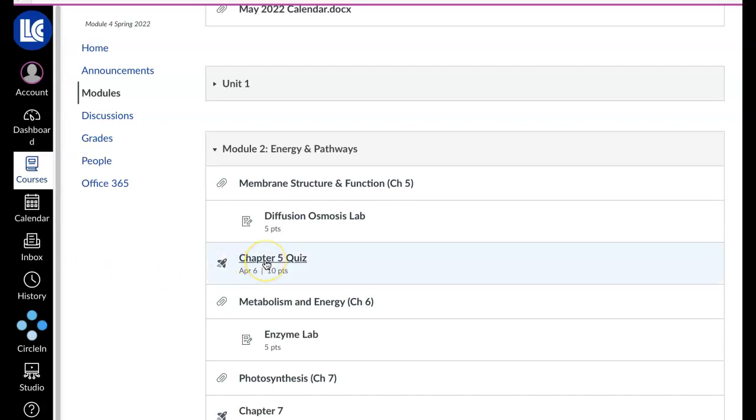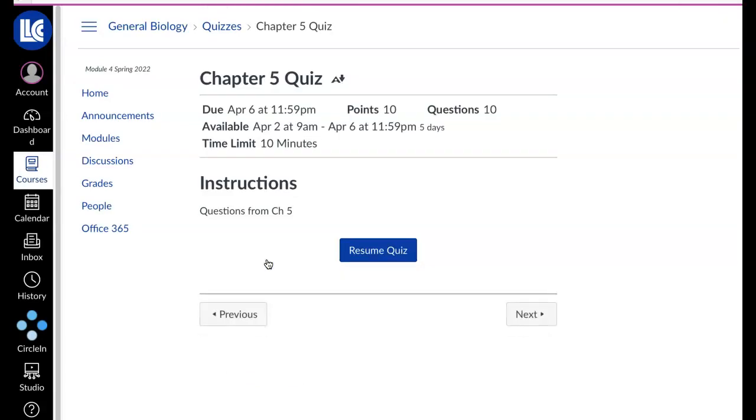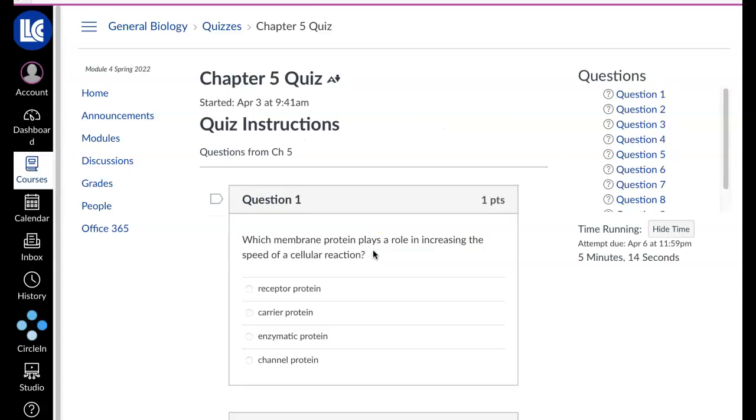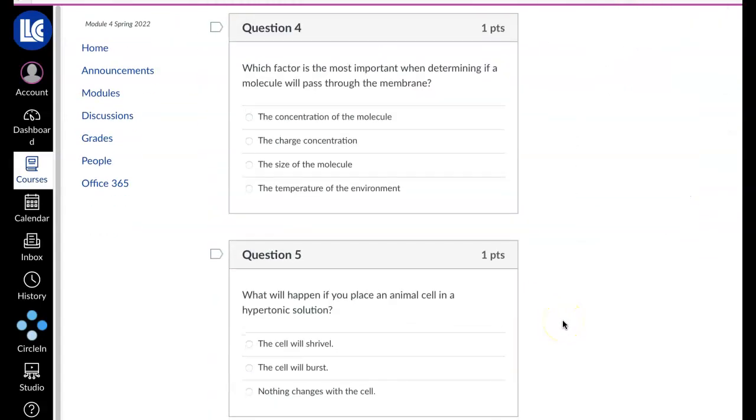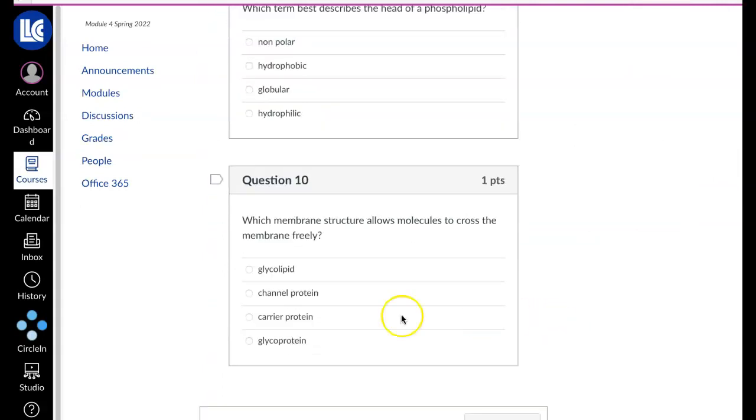So when you're ready for the quiz, click on the quiz tab here. Do not do this until you're ready. So click on it, make sure it opens up, and I had already started it just to make sure, but it'll say take the quiz. You click on that, and this is what it's going to show you. You got 10 questions here. Boom, boom, boom, boom, boom. You can see all 10.